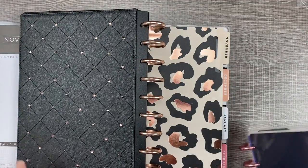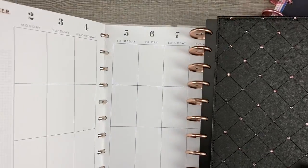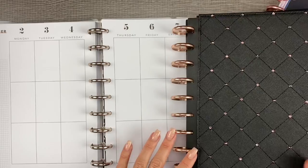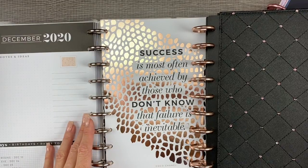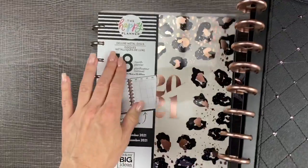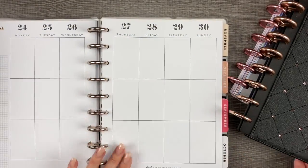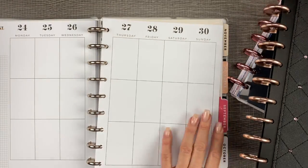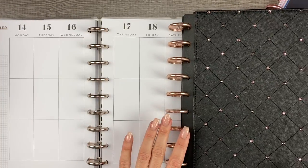However, most of the time you're working on your pages and it doesn't matter because you're just working with all different colors on the inside. I'm thinking the rose gold is going to look the best. I'm pretty sure they put the blush ones on the planner because they are the most neutral — that way if you're using gold on the inside they'll still look good. So I think I'm going to go with the rose gold.